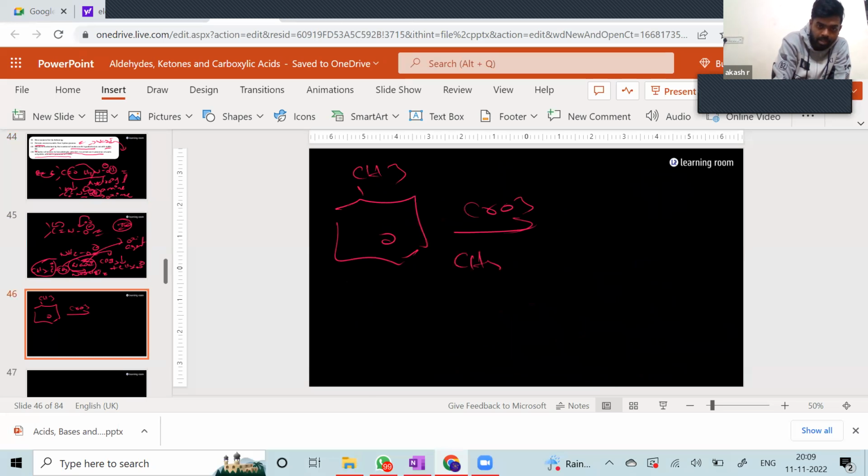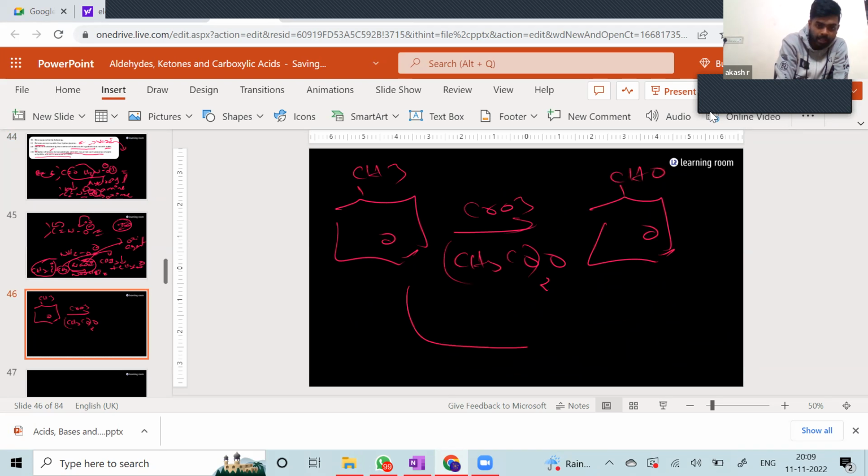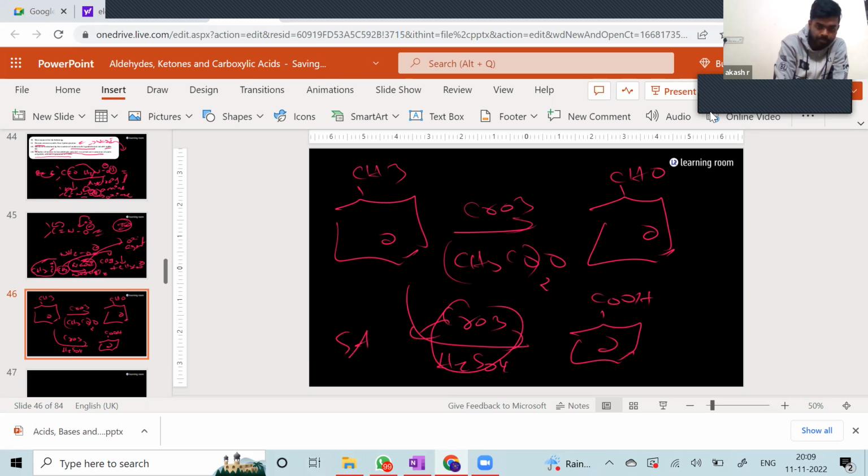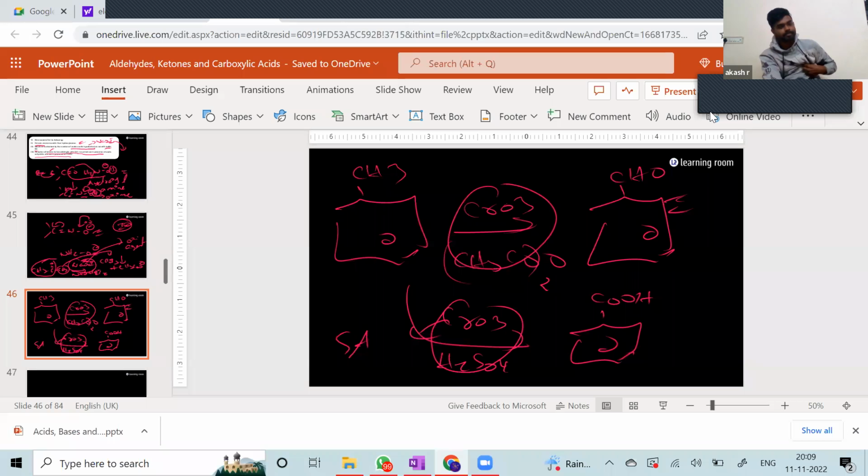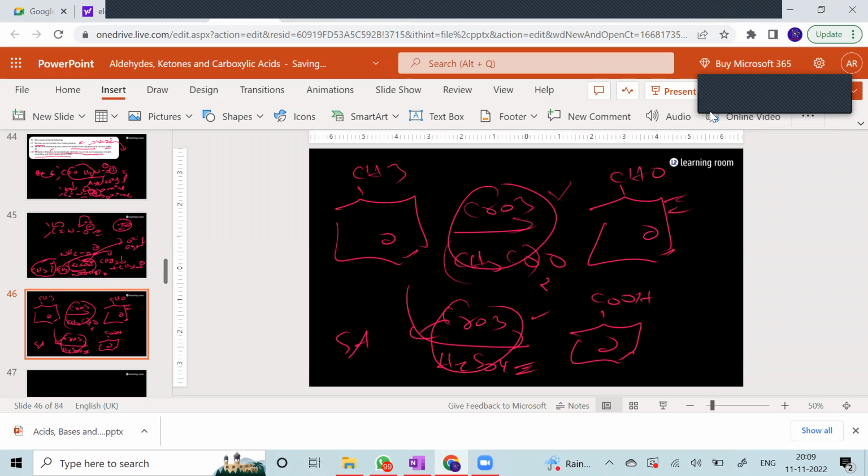That is CH3CO twice O. This is what is acetic anhydride. You are going to form CHO here, right? But the same thing, if I use CrO3 in the presence of H2SO4, you are going to form COOH, because now this becomes a very strong oxidizing agent, right? Whereas this is going to be a little weaker oxidizing agent, so it will be able to stop at your aldehyde itself. Sir, CrO3 is a Jones reagent, right? Yeah, CrO3 and H2SO4 together is Jones reagent. Yes. This is not Jones reagent. Okay. Right. Next.